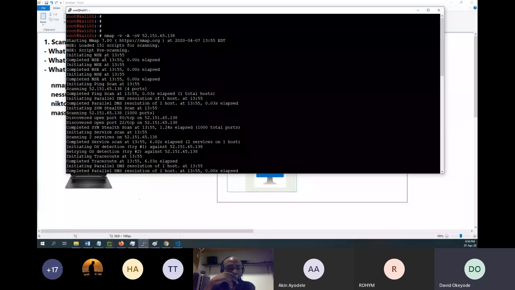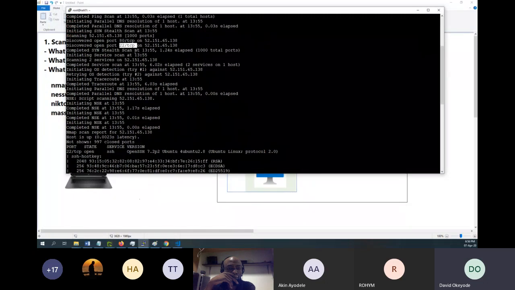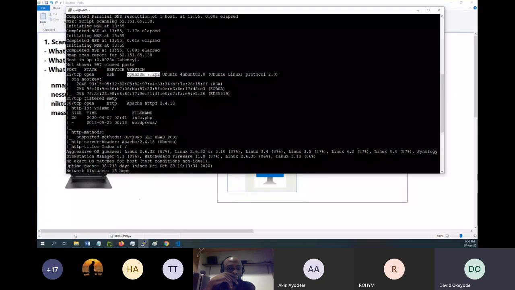So in this case, what is this result giving me? This result is saying to me that this IP address is listening on port 80 and port 22, which is a standard port. So it's listening on those two ports. The other thing that this is showing me, if I keep scrolling down, is the service that's listening on port 22. It's telling me that I have OpenSSH version 7.2 running. That is good information, because then I can now try to figure out what that version of OpenSSH is vulnerable to, right? It's telling me that port 80 is running Apache, and it tells me the version of Apache that's running. And again, I can start looking into that.